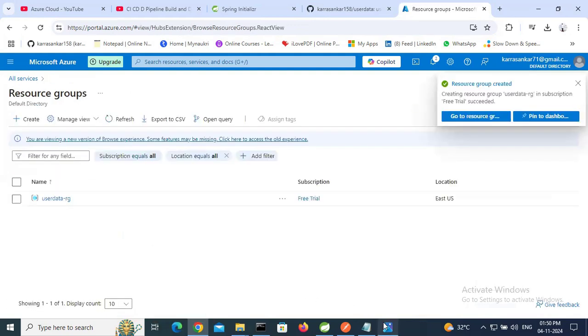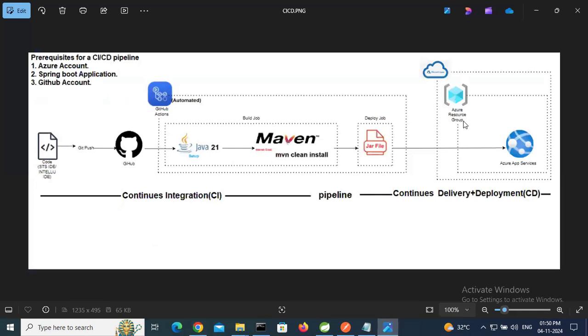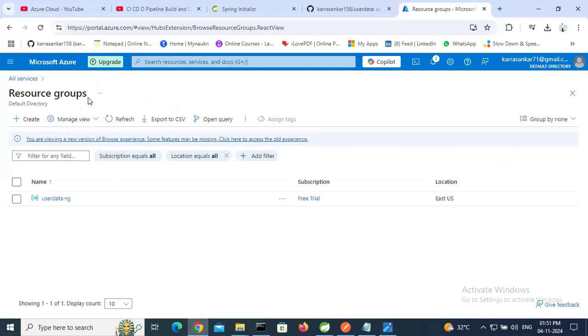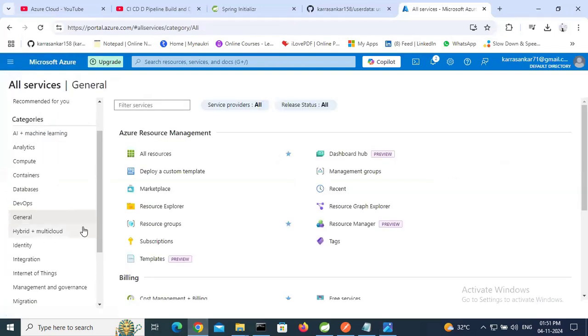So here in the architecture diagram, the resource group is also what we created right now. It is like a container. In this container we are storing things like Azure App Services, virtual machines. In that container, we are grouping multiple services, right?